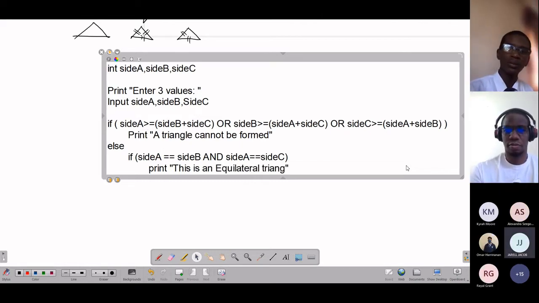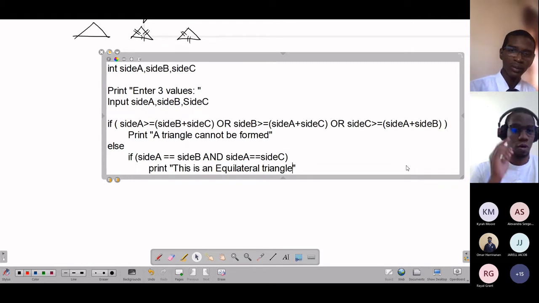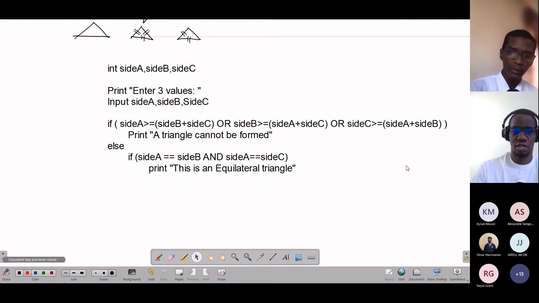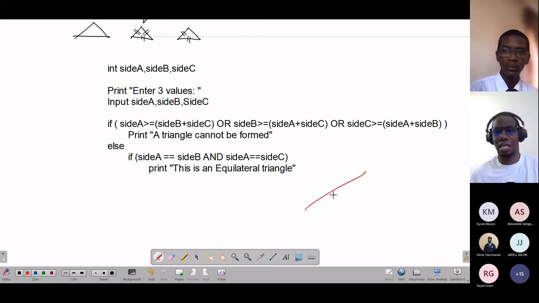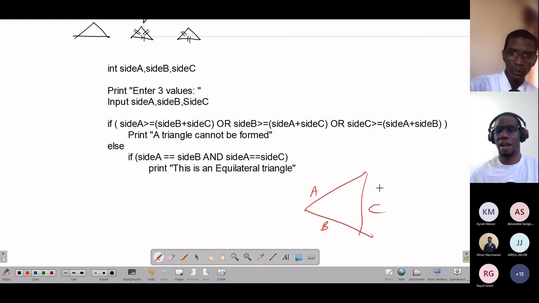So will it not be isosceles? No, this is equilateral. Right? Because let's work it out. If side A, so this is A, this is B, and this is C, and we have 5 here.